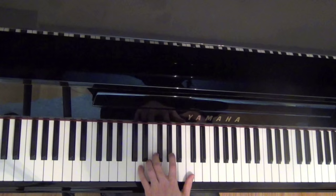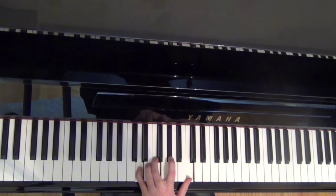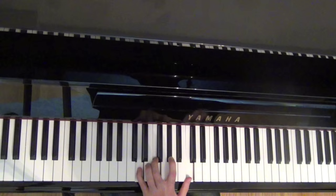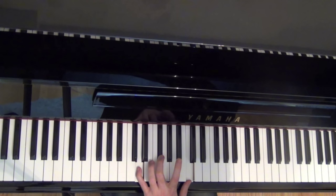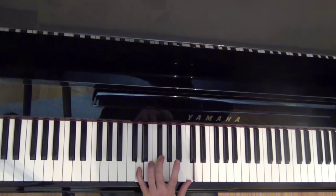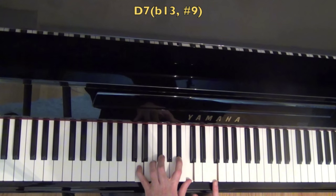Now check this out. For the two chord, what we're going to do instead of playing this minor seven flat five is we're going to just change a few of the notes. What's going to happen is it's going to bring totally new life to this chord. So instead of this flat third down here, we're going to substitute it with a natural third. We'll take the flat five out, and instead of the minor seven flat five, now essentially we have a dominant chord. What we're going to do to make it sound a little bit richer and more like a jazz chord is we're going to add some extensions — some altered extensions. We're going to add the flat 13, which is B flat, and then the sharp nine, which is F.